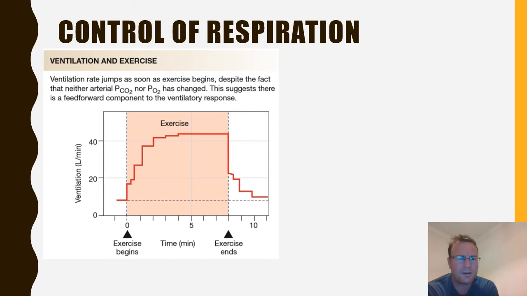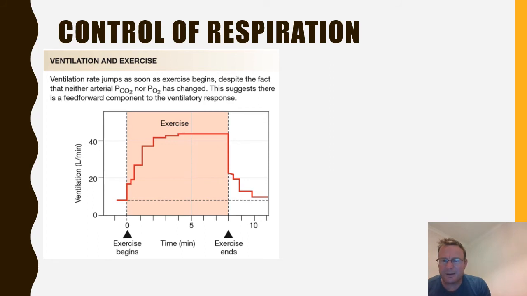So here we've got one that says ventilation and exercise. It says ventilation rate jumps as soon as exercise begins. So this is that idea that if you just go for a quick run, your breathing rate increases. But it's probably too soon for major changes in gases to really have been registered. So it suggests here that there's probably a feed forward component to ventilation, the way it responds. It's almost like your body is predicting that you're going to need an increased respiratory rate.